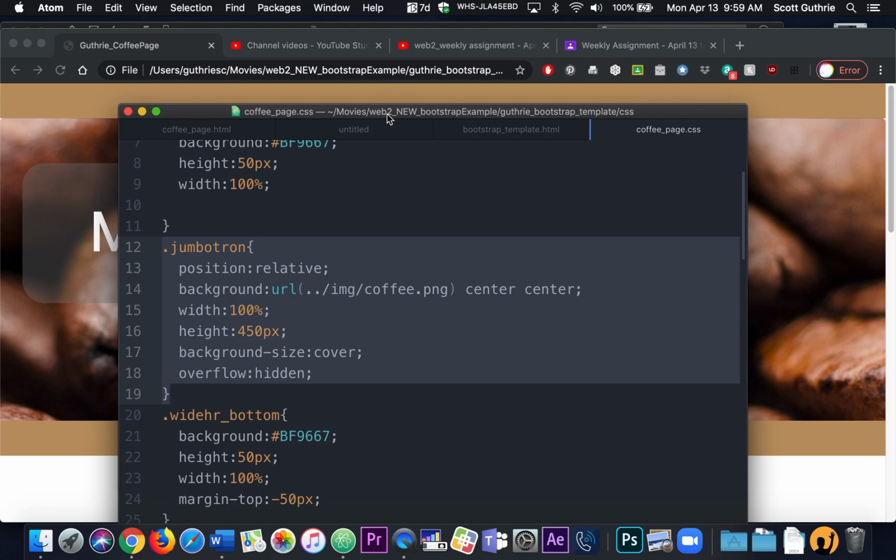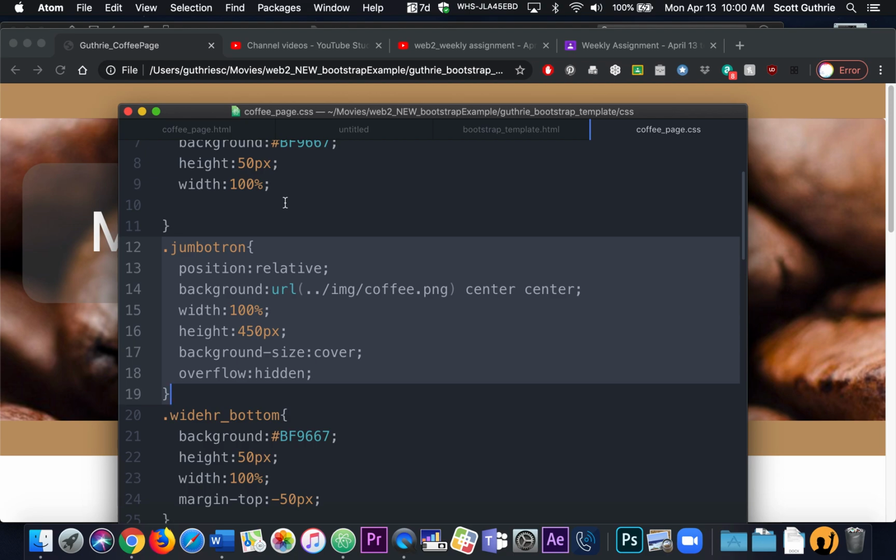And this is all the coding it takes to place that image as the background of the Jumbotron area. Notice I say background: url, and then in parentheses I have a ../img. What that means is this CSS file that we just made is stored in the CSS folder.